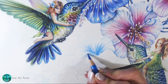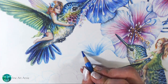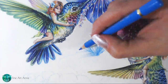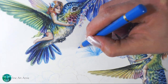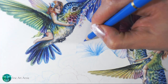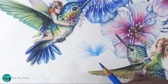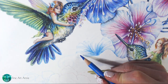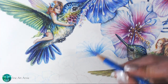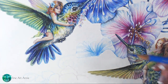And let's make a few wrinkles, just a few wrinkles like this. And then this is leaving a kind of shadow here. Then there is a wrinkle that is facing here, and then this one is again facing that. So I'm thinking which direction certain areas of these petals will face, and deciding that this is a light area facing in a certain direction, and I try to place those shines and shadows that way.